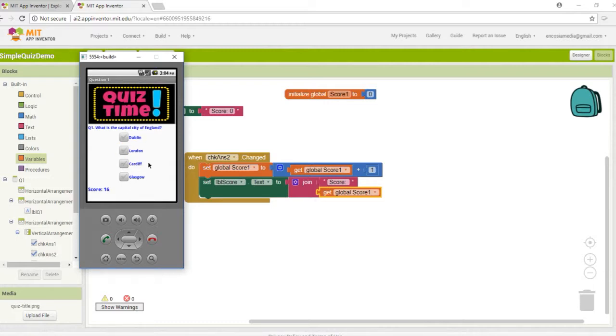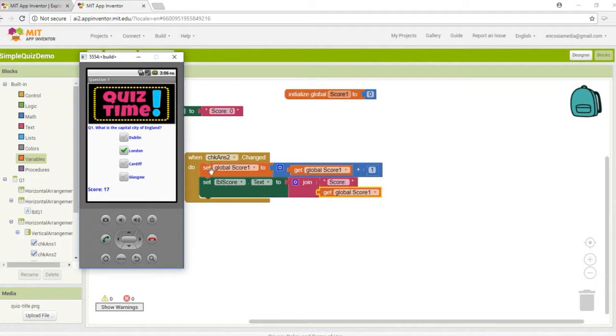So what we're going to do next is actually disable the other answers, or disable all the answers so that the user can't do anything else, and we're going to have a button up here that's going to say next and take you to question 2, and also we're going to have the TinyDB, which is the database function within App Inventor, and it's going to actually store this global variable in a tagged field that can be called from question 2, so we can actually carry the score across to the next screen.